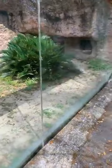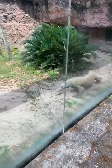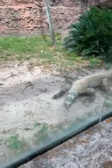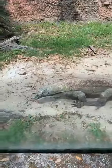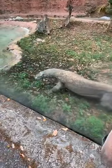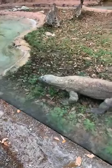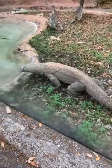So if they attack a larger animal, which they will, in the wild they will feed on like water buffalo, large boars, if they attack a larger animal, that compound helps to do some local damage at the bite, and it will cause them to bleed out and weaken. So it really helps them in prey capture to have that excess compound working for them. But there is a lot of debate on whether or not it is actually venom or not.